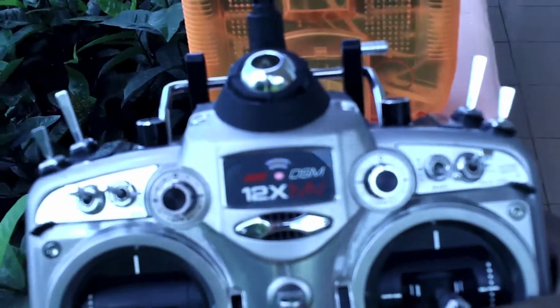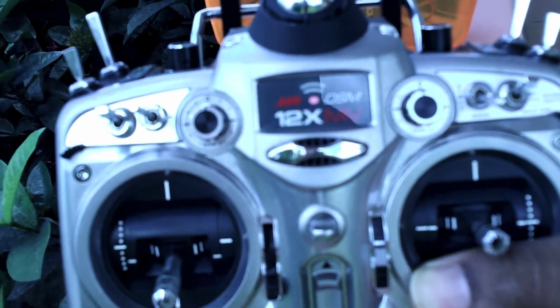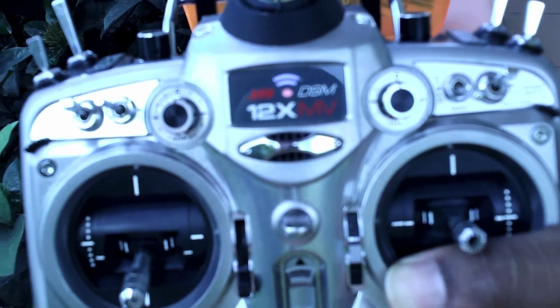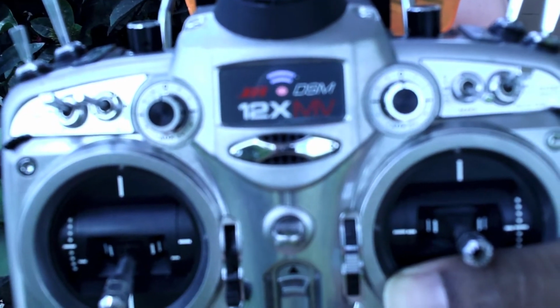Okay, got the bind button on the back. I'm going to switch this on. Still holding the button. There we are. I released the button, so we're now out of bind mode. I kind of like the 12X because it's got that little extra indicator, so I know now that it's actually radiating.